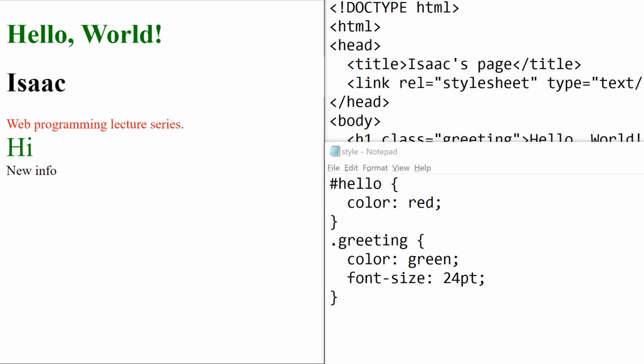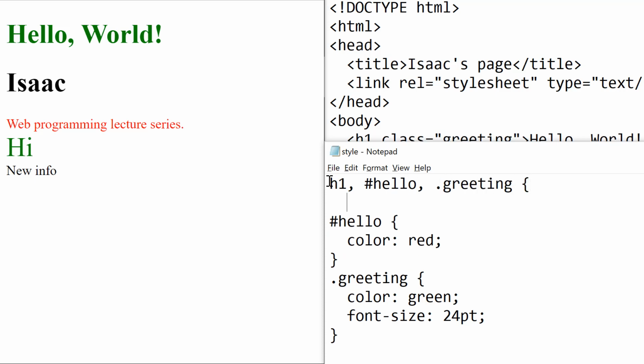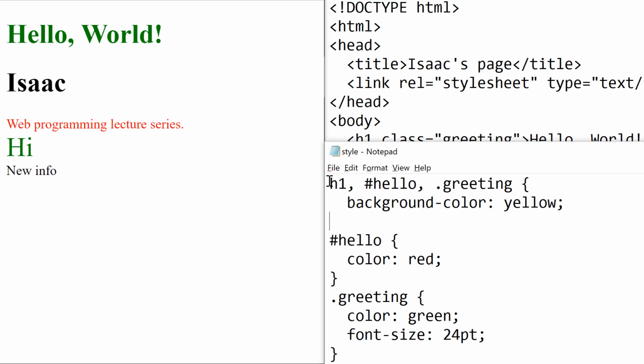A quick trick with CSS is if we want to apply the same styling to multiple IDs, tags, and classes, we can comma separate the selectors and then specify the CSS. For example, if we wanted any tag that was a h1, had the ID hello, or was of class greeting to have a yellow background, we could go h1, comma, hash hello, comma, dot greeting, open brackets, then background color yellow, and close it off.